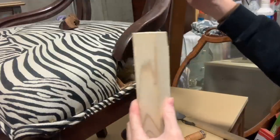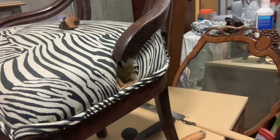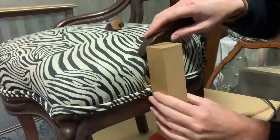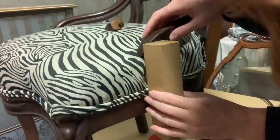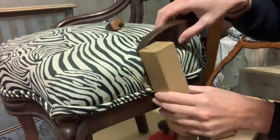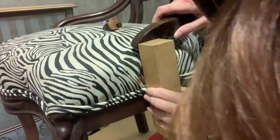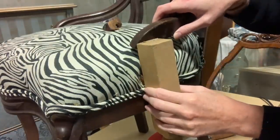I decided it was way too light and just completely different. I don't have this kind of wood in my shop, so I ended up using this piece of maple because it was a little bit closer in the hardness of the wood and closer to the width that I would need for the finished arm. So that's what I ended up going with.